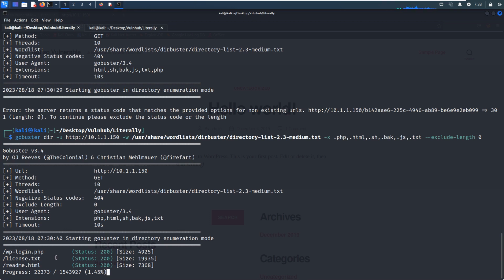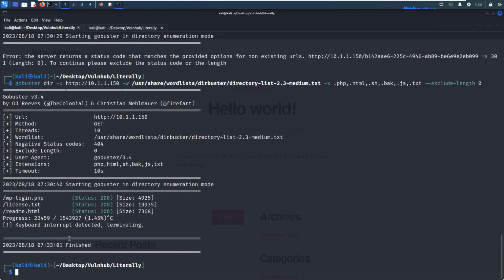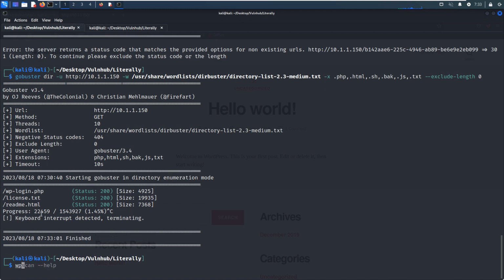I think to save time, I'd like to cancel this process. Besides, we already know that the site is running WordPress, and now we can use WPScan to do some enumeration. Okay, let's hit enter.